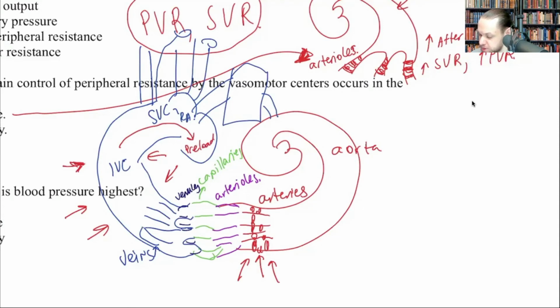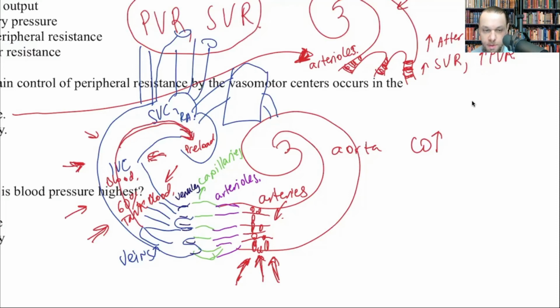Because we said about 60% of your blood volume is housed in your systemic veins, which act as a capacitance or a tank. So this is the tank of blood that's here. If I give you some pressors and I vasoconstrict you, the predominant work is going to be here, but it also is going to increase your cardiac output. How does it do that? It does that by mobilizing your veins, and it mobilizes the 60% of your storage to move more blood into the heart, so you augment your preload.